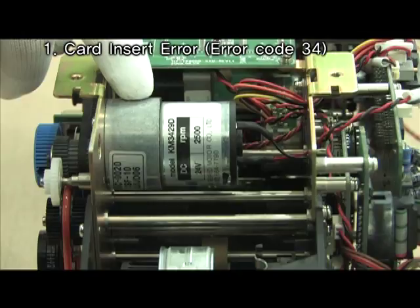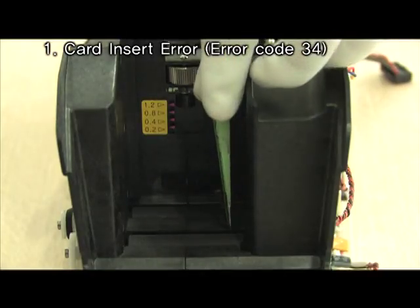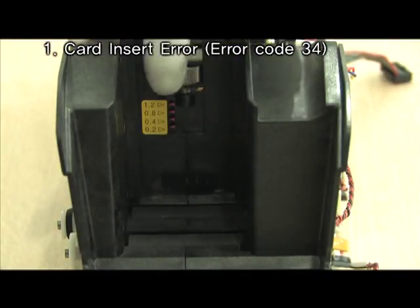Check DC motor to ensure it is working properly. Check for dirt on roller and clean if necessary. Adjust thumb screw for correct card thickness.